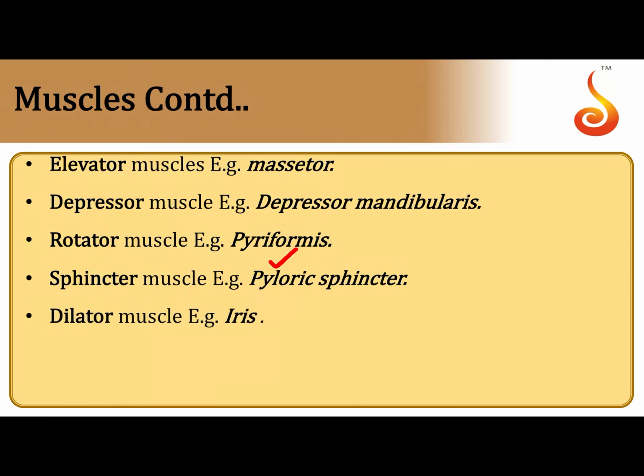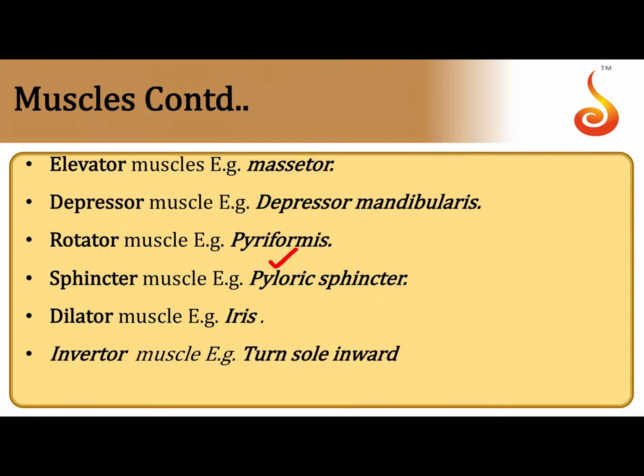And also you have muscles which bring forth the dilation of your pupil, which widens the pupil, isn't it? They are like your iris muscle. And usually you know that your pupil dilates when you are exposed to dim light or when there's less light, isn't it? Otherwise your pupil is always constricted.